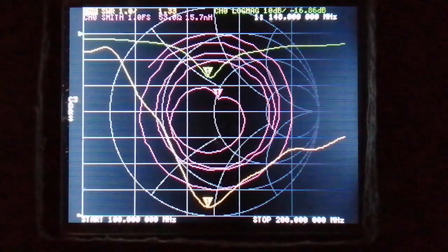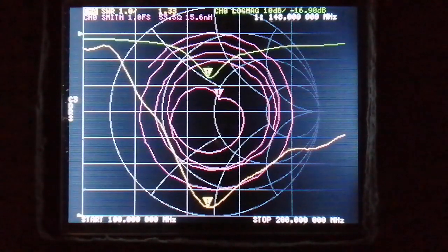I have clamped 5 ferrite sleeves onto the cable, near the feed point, and now there is almost no effect, no matter where I grasp and release the feeder. The sleeves have suppressed the unwanted currents.